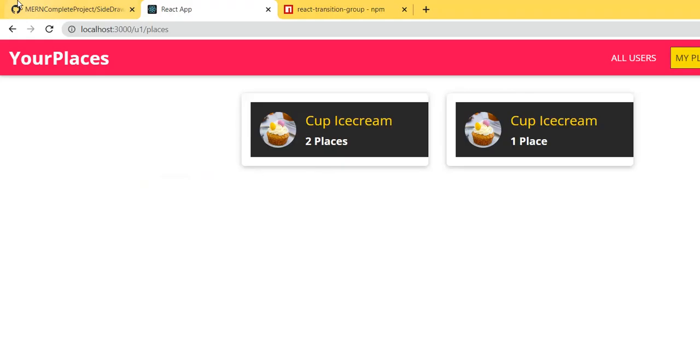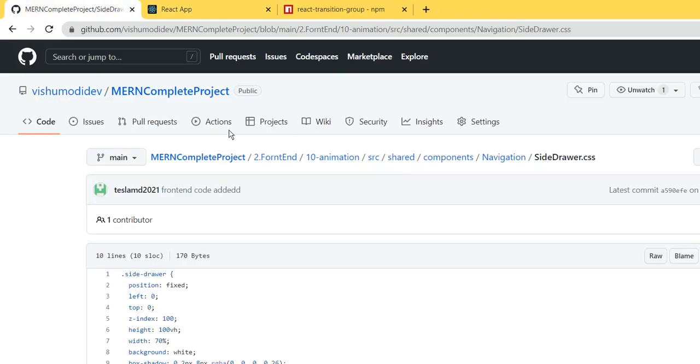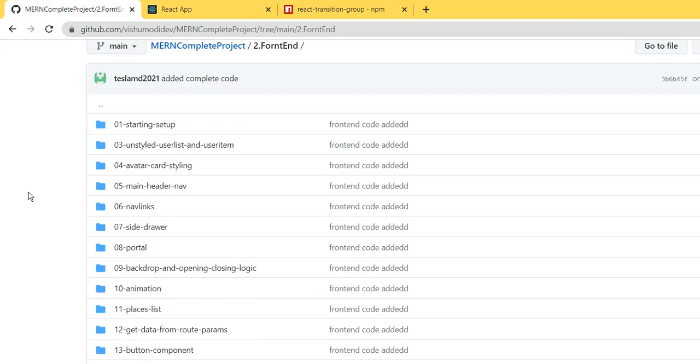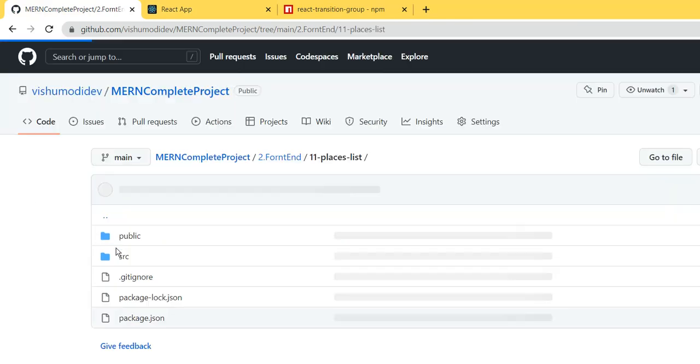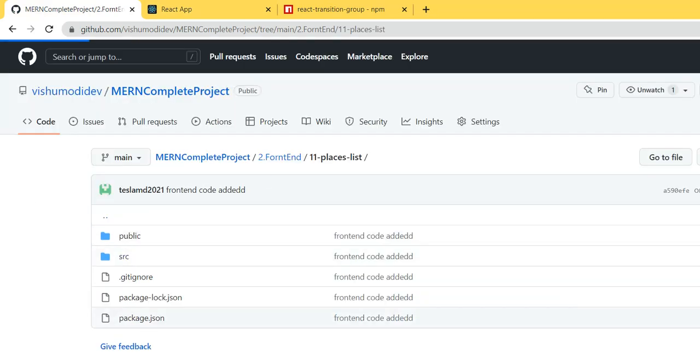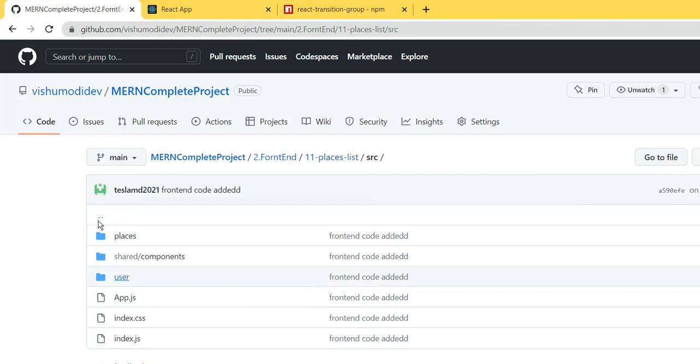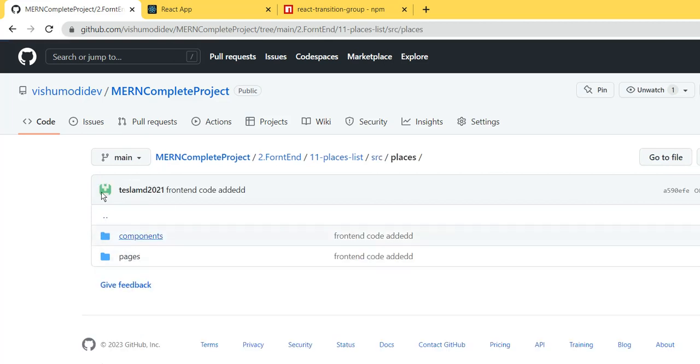Okay, the next thing we are doing here is adding the place list. Till now we have done the users, the places and the pages.